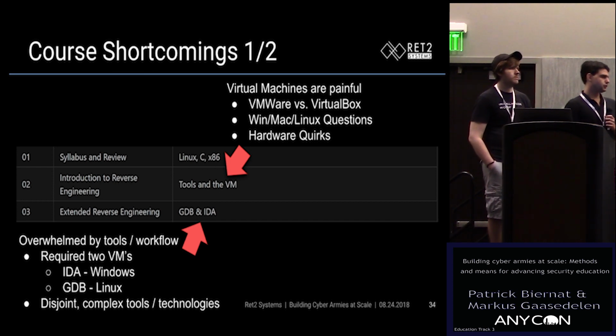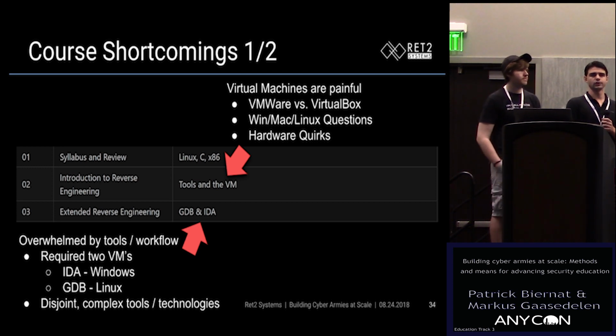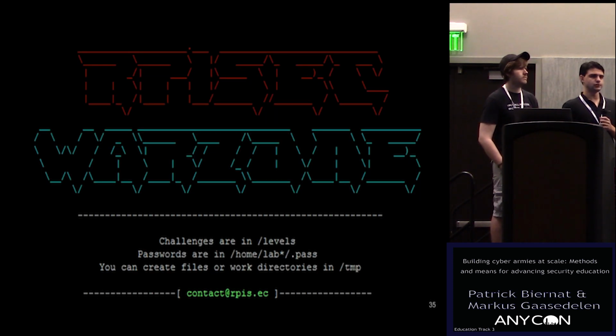At the same time, these are 2 very disjoint, very complex tools. They both perform different actions, and it's not really immediately obvious unless you have prerequisite knowledge to kind of map what one tool is showing you onto the output of the other tool. And so you kind of end up in a situation like this.